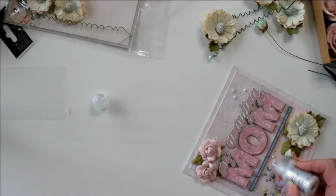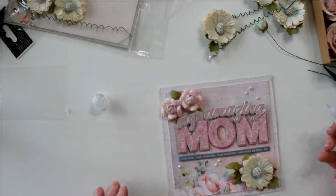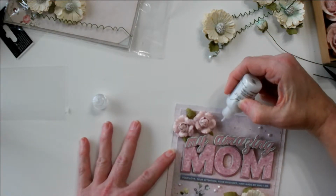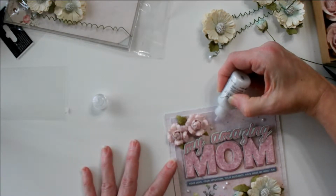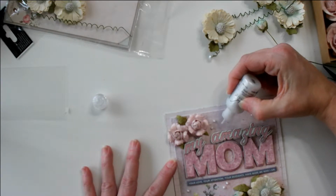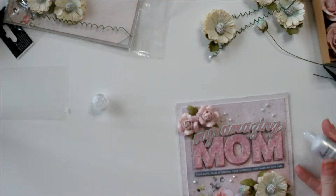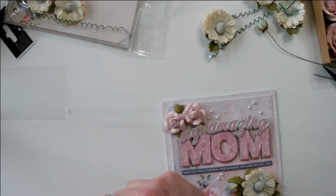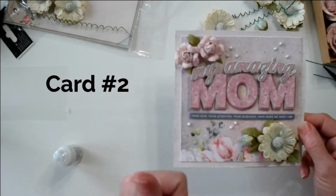And a lot of times when I add them, I add them in threes, or groupings of threes. For some reason, odd numbers tend to feel better and look better to the eye, so I opted to do groupings of threes. And that turns out to add just the touch that I was looking for. That's it. That is our card number two.